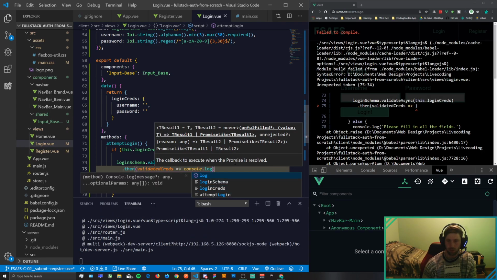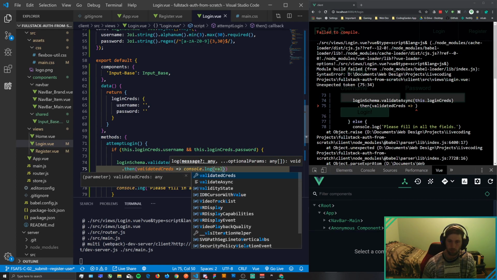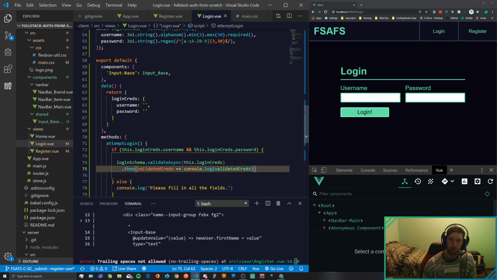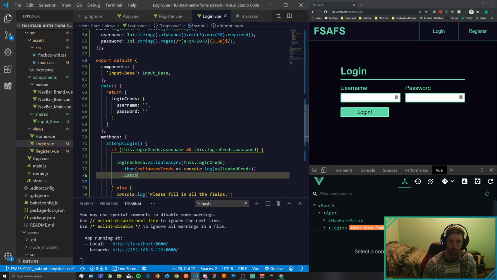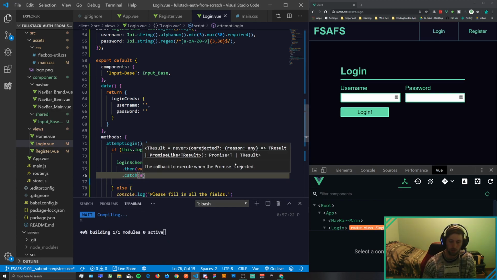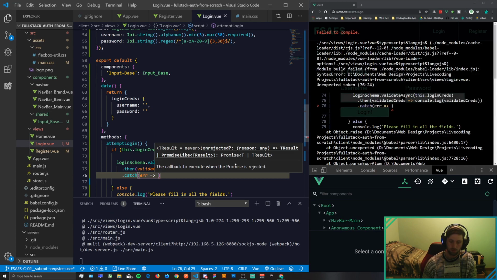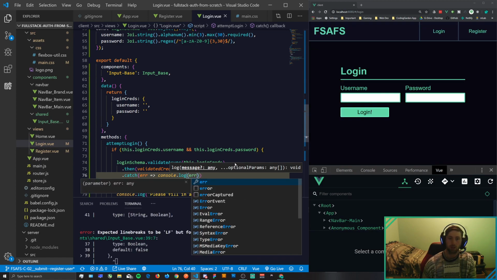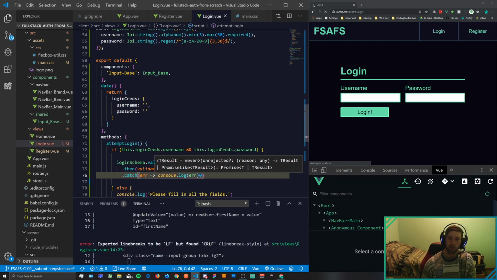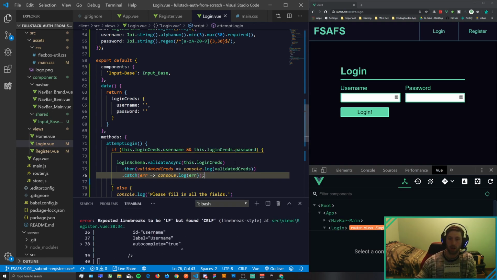And I just want a console.log of validatedCreds just for now. And then we'll add our catch on here just to make sure that if we do have any errors, it gets handled by this catch statement. So we'll just console log the error if we come across an error in this validation. That way it doesn't break our app.